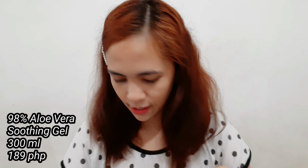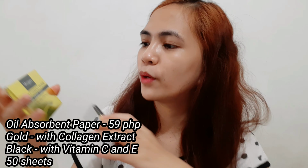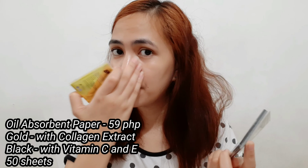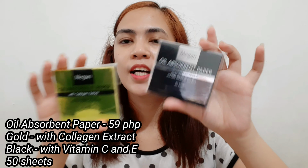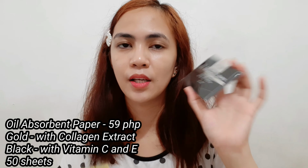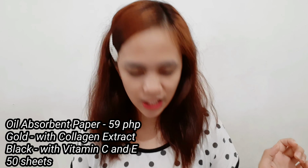Ayan, 189 pesos lang. Then, we have also yan sa mga oily natin, mga beshi dyan, katulad ko. Ayan, guys. So, meron din sila Megan Oil Absorbent Paper. Ito, yung gold one with collagen extract. And the black one is vitamin C and E. Ayan, guys. So, mga oil blot paper siya dyan, guys, para fresh pa rin tayo kahit nasa labas tayo, guys. So, this one naman, guys, is 59 pesos each. Ayan, super sulit lang din. Then, 50 sheets na siya, guys. So, sulit na sa 59 pesos. Ayan, so, para fresh, hindi tayo mamantika, mga beshi.